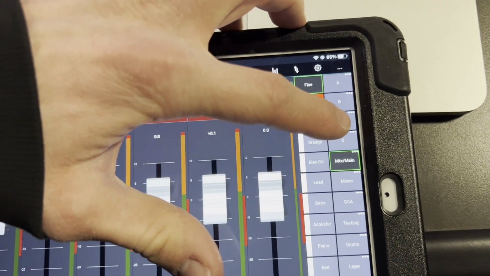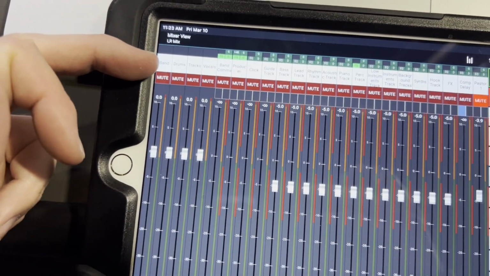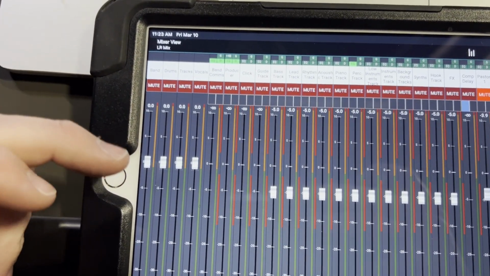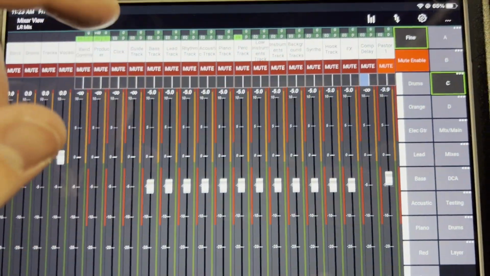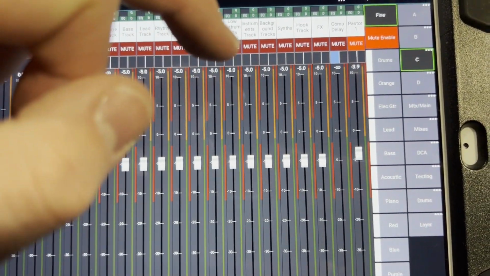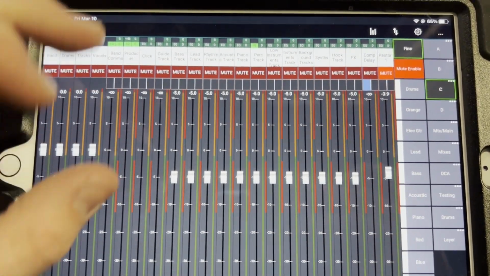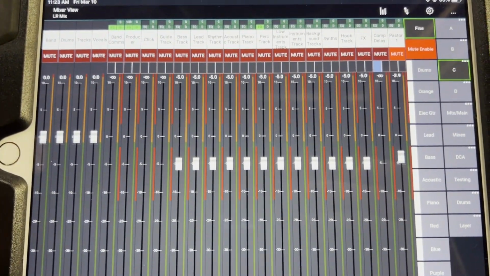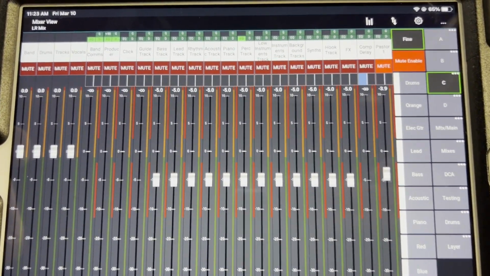We're going to do the same thing on layer C for all four of these over here. So band, drums, tracks, vocals. Drums doesn't matter actually, but I just go ahead and level them all at 0. Then all of these tracks, from bass track all the way over to effects, we want them all to be at -5. That's the starting point for levels. That gives us plenty of headroom, 15 dB of headroom to push these tracks up if we need it at the board, and that is where we level all these tracks to.